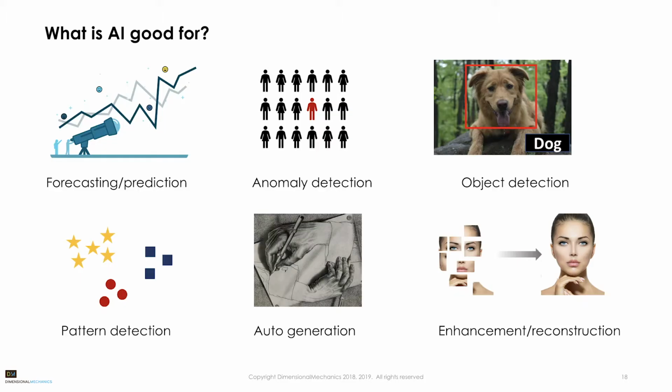So in terms of what AI is good for, there are many different applications of AI. Forecasting and prediction is a very good example of that. For example, in the financial markets, this is an area where we've used forecasting quite a bit. In theory, you could also use it to predict heart rates down the line, if you want to do a time series analysis of somebody's heart rate. You can do things like predicting CPU behavior. You can predict thermal properties of a data center. All these could be part of forecasting.